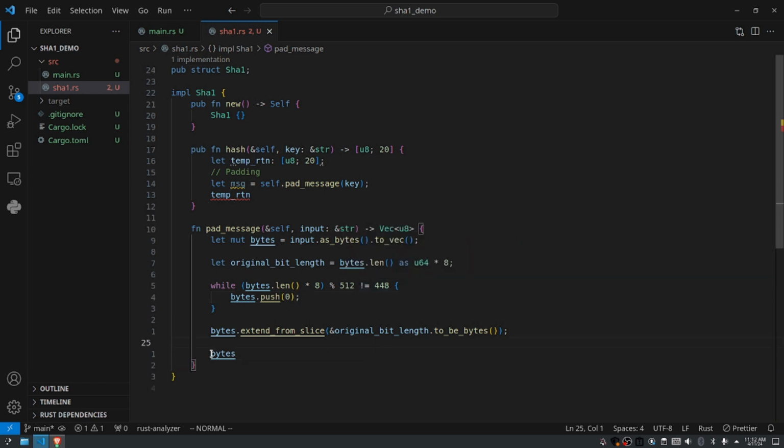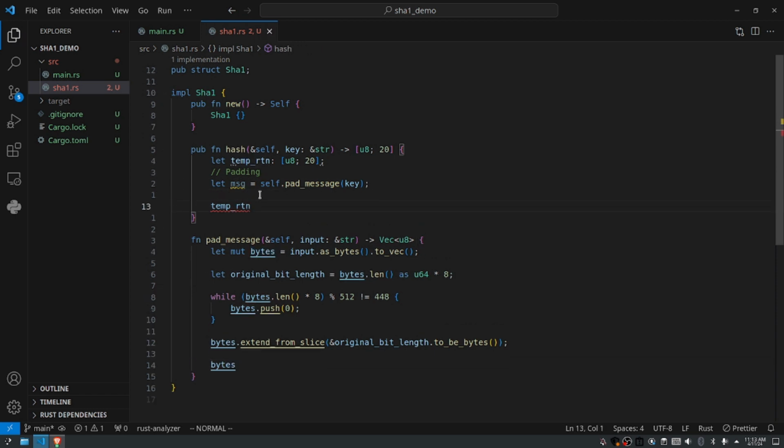So at the end, what we get is a list of bytes that is modulus 512, as far as bits go. That means when we go through this, we're going to be taking out 512-bit chunks of data one at a time. So the resulting vector, okay.